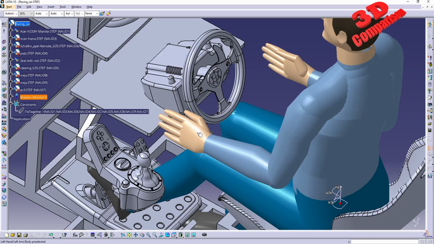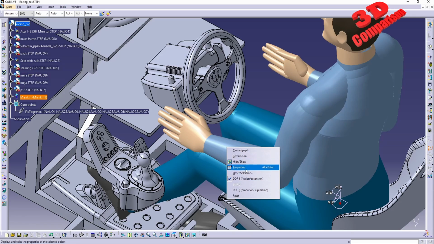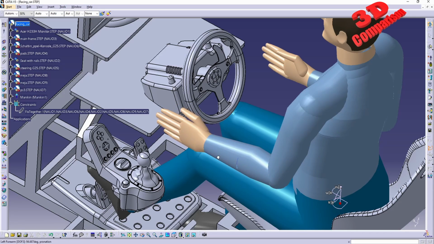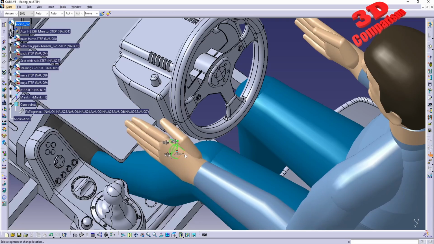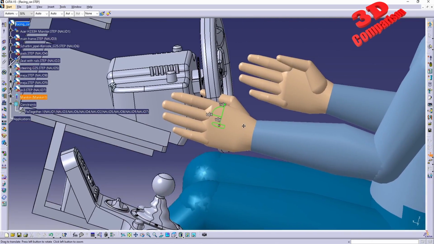I can just select what I want, and afterwards I can move it or change the degree of freedom. So we see that in this case, I'm gonna need to maybe move it like this. And you can use a combination between inverse kinematics and the forward pose over there. So I will just move the hand over here.